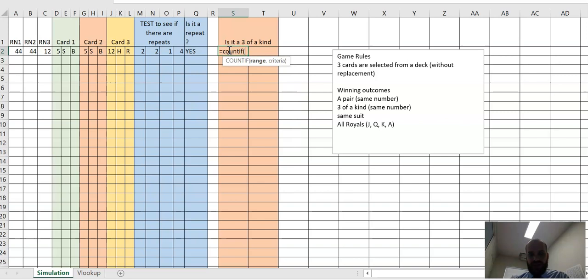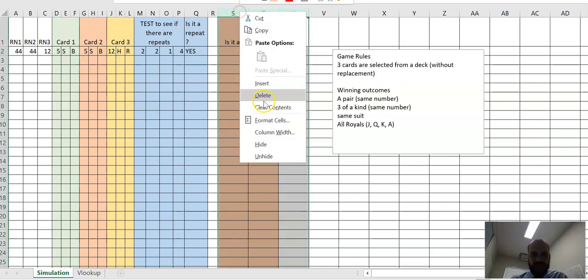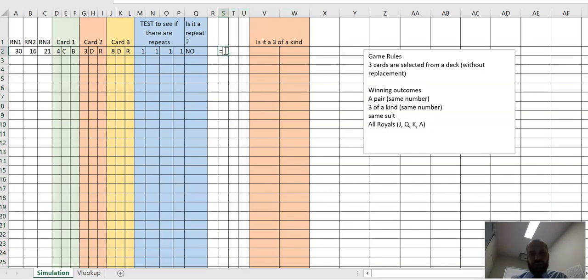It's another count if, I think. Count if. We need our range. My range is going to be a bit funny. This is going to be a little bit annoying because I want to do a count if on a range, but doing a count if on a range where one of the cells is here and one of the cells is here and one of the cells is here, not next to each other, is a bit of a pain. So I'm going to cheat and just make them next to each other by putting them into 3 new cells. So I'll make that cell equal that one, I'll make that cell equal that one, and I'll make that cell equal that one.